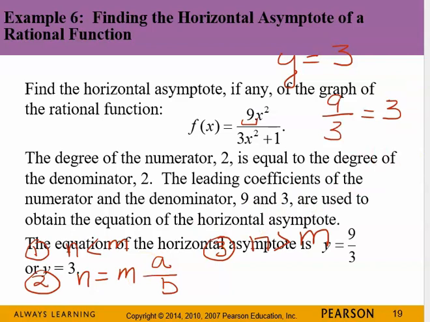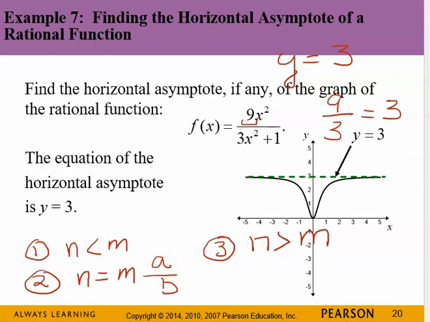And we can actually see that in the next slide. Let me just show that. And again, this function, if you had a graphing calculator, would look like this. And it's a funny kind of thing here. And notice it's not quite touching, although it looks like it might be. This is the horizontal asymptote at 3. All right, let's go on.